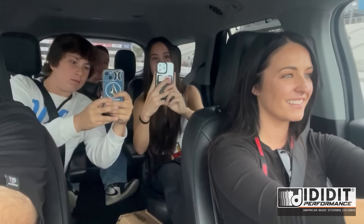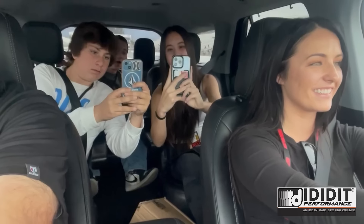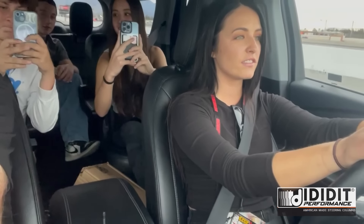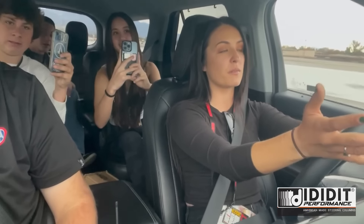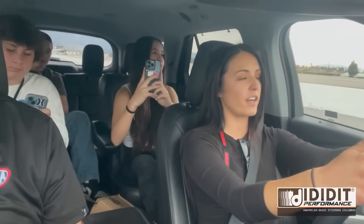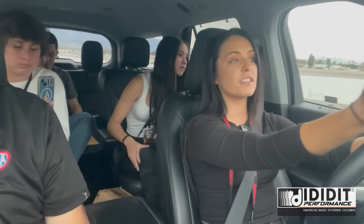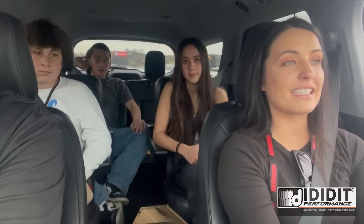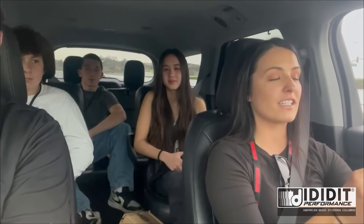We're going to roll up really carefully into that first pre-stage, then stage right here — get ready! Oh! That's 87 miles an hour. You want to be soft with your movements so you don't make jerky movements. Slow down and look for your turnoff — on this track it's to the left. If you didn't stop there's a net down here to catch you. We ran 86.7 miles an hour and we were 15.57 seconds.